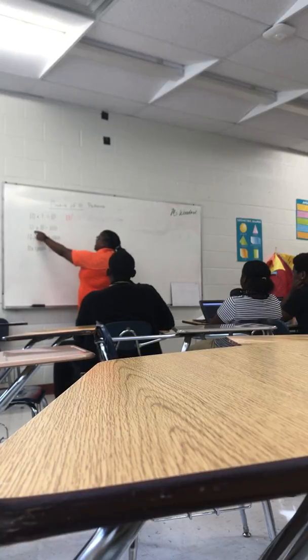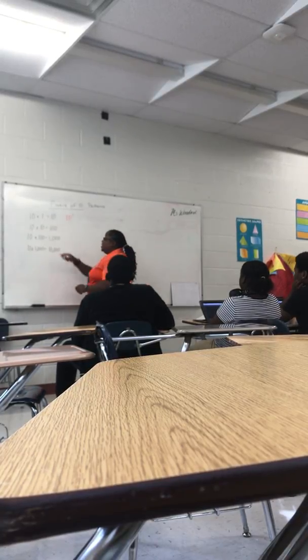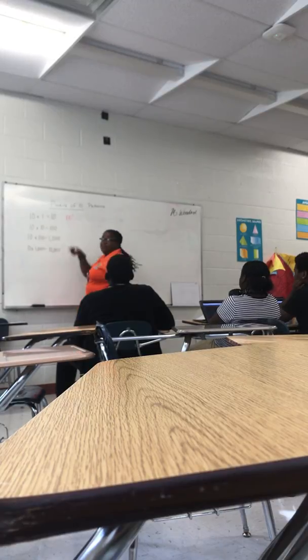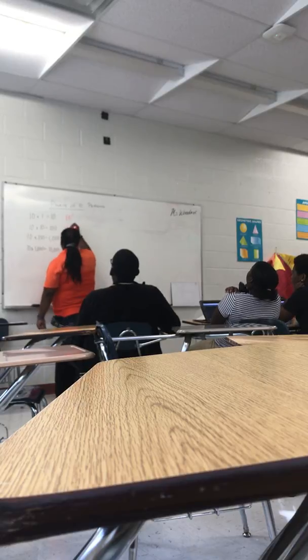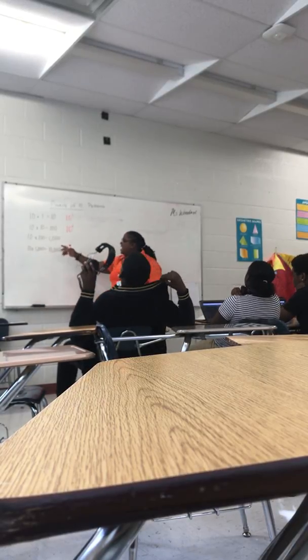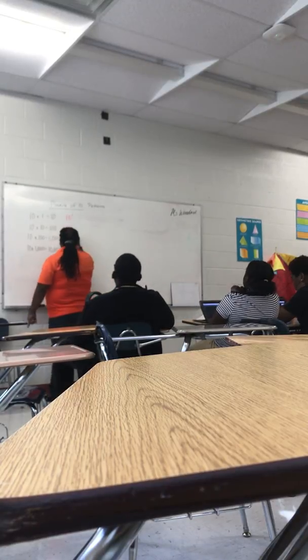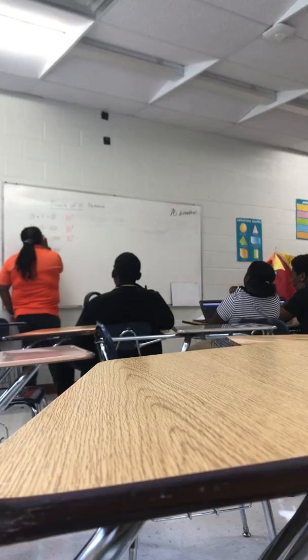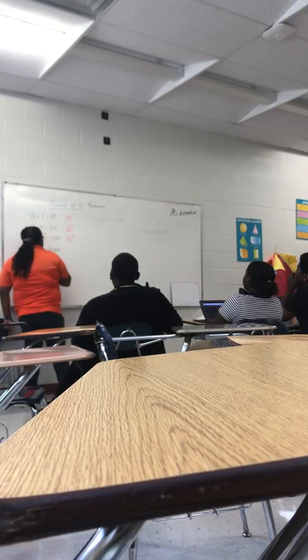And when we're looking at this, 10 times 10 is what? 100. 10 times 10. We were doing it as an exponent. How would it be? 10 to the 2nd power. Thank you, Mr. Thomas. 10 to the 2nd power. When we're looking at 10 times 100, it'll be 10 to the 3rd. Right. And you know why? Because when you're looking at this, it's 10 times 10, and then you can break this 100 into one more 10 right there.